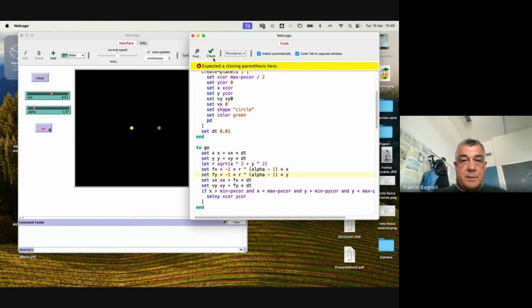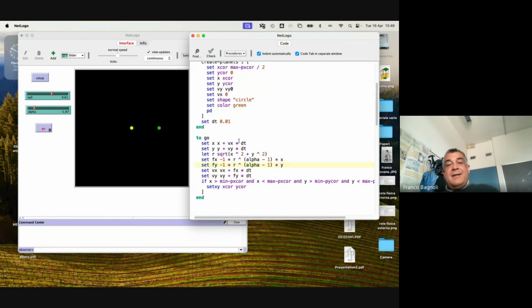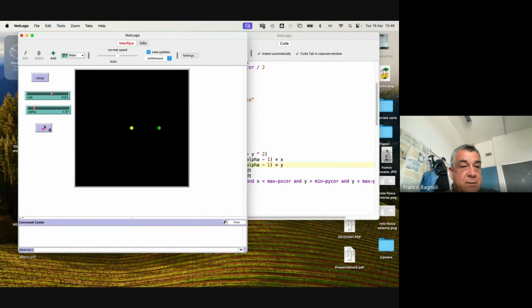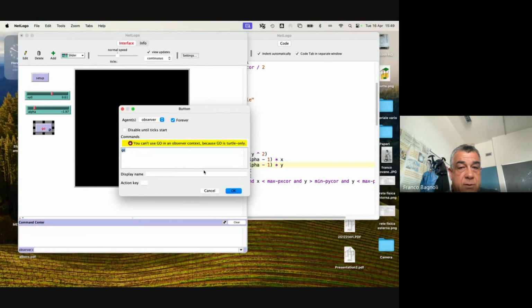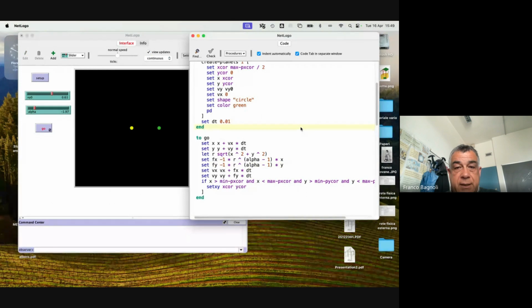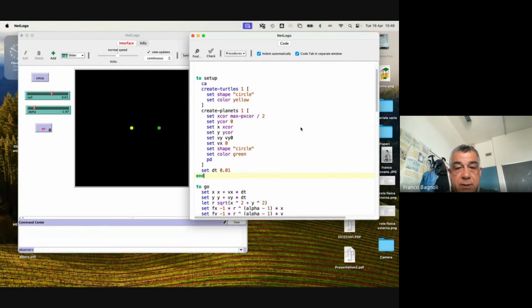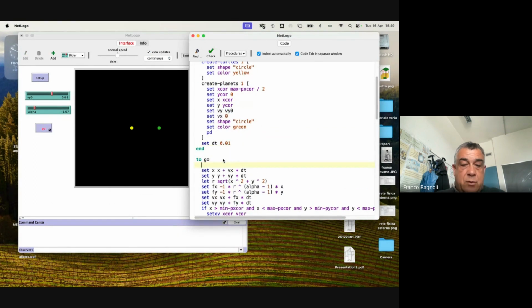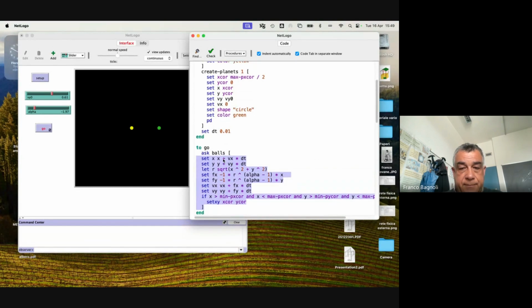This is the problem. The problem is that I cannot learn how this syntax works. Okay, now something is still wrong here. Can't use go because it's turtle only. Again, I have used some variables. To go, clearly, ask planets to do all of this.